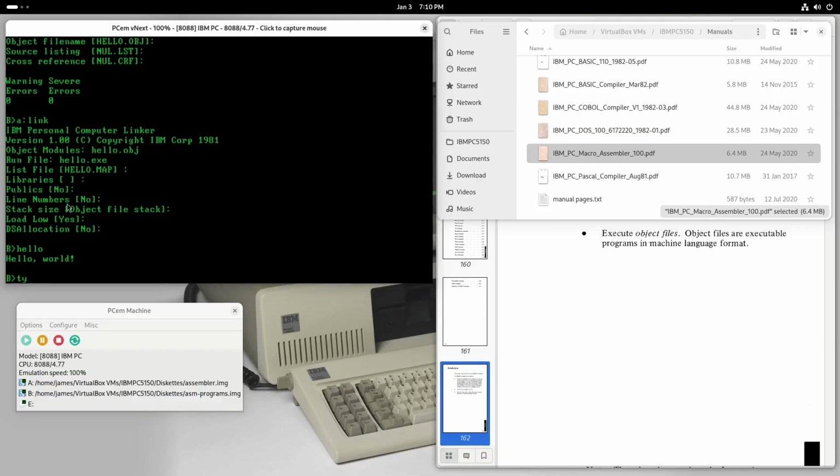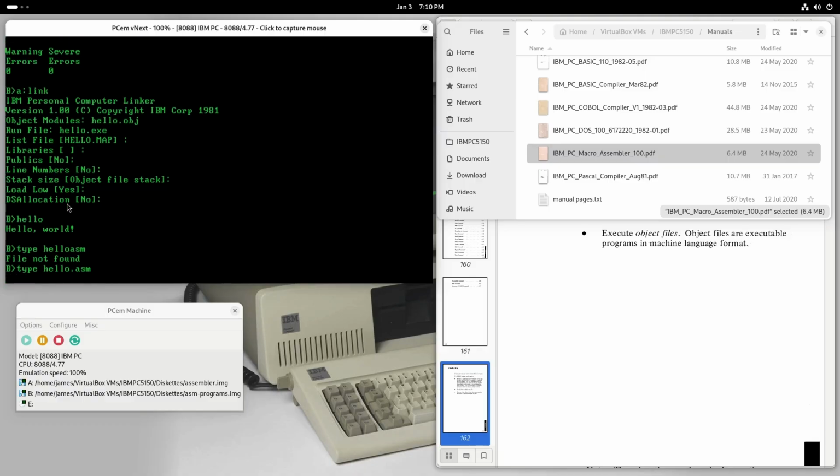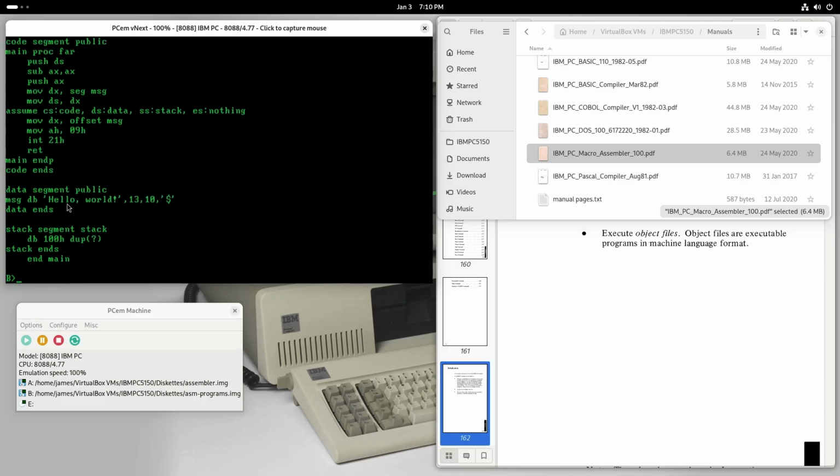So this is our definitive version of the hello program. And this is the source code. No, this is the source code. There we go. And so yeah, that now works. Okay, so maybe after a few days, our 1981 programmer could have had his first program to write hello world in DOS, as we've done now.